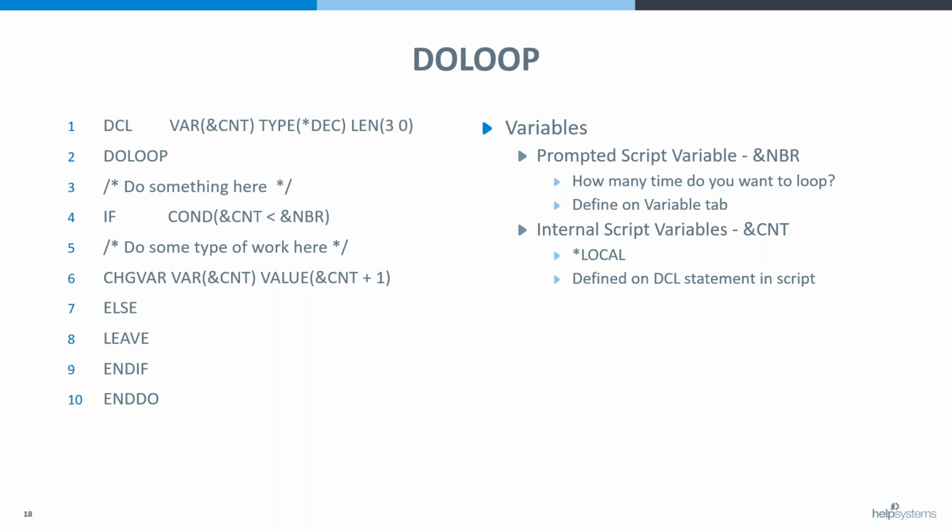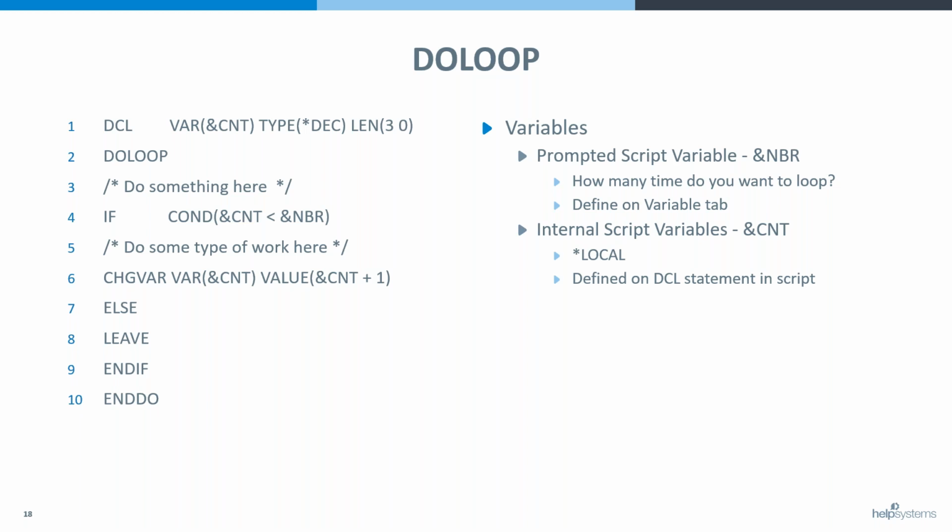Then we have our if condition that says, okay, is our counter, how many times we've done this request, less than how many times we want to do this request, the number provided from the user. If it is, we do some type of work. Then we increment the counter on the change of our command, and we're just incrementing it by 1. The reason we don't need quotes all over the place around these variables is because they're numbers. They're not character strings like in the previous example.